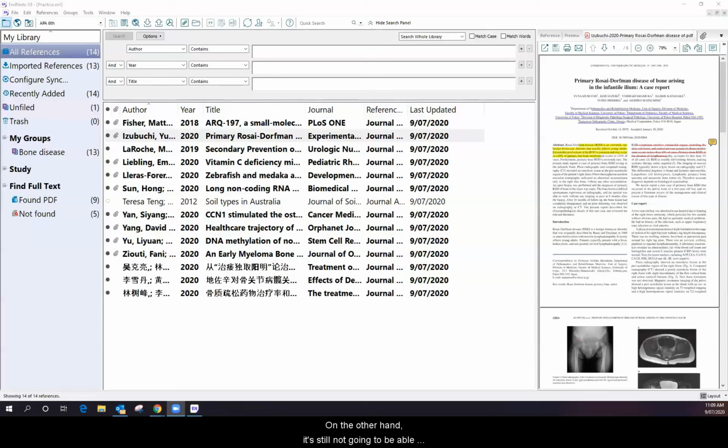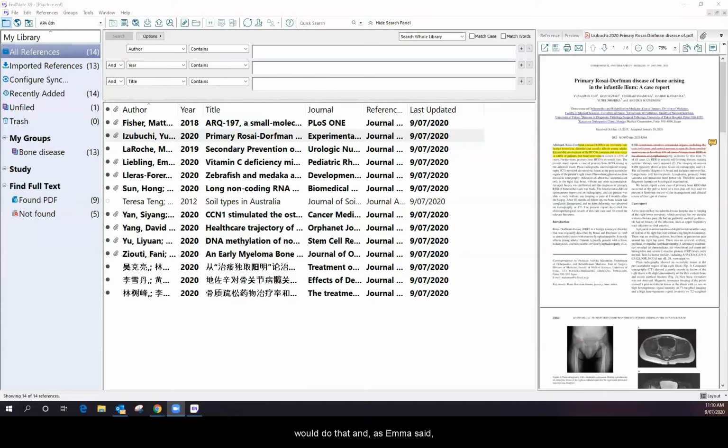On the other hand, it's still not going to be able to get all PDFs. It's always going to let some remain online, and you'll always therefore have to do some kind of manual adding of PDFs. And I'll just show you this. I won't necessarily give you an extra bit of time for this, because it's an extra exercise, but I'll just show you how you would do that.